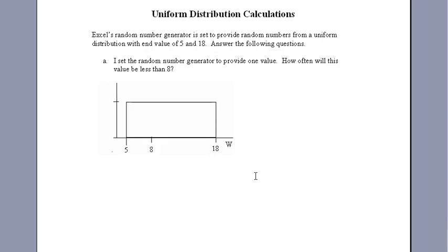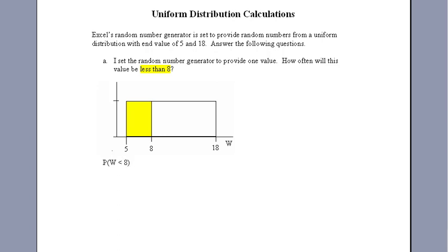Once I make my mark here, I'll shade in the corresponding area. I want values, again, less than 8. So I should be shading to the left of 8. Now that I shade my area, I'm ready to do my calculation. I'm going to type the question using, again, function notation. Notice I've called these values w, the variable w. So I'm going to write this using function notation. I want the proportion of times that I get a value of w less than 8.